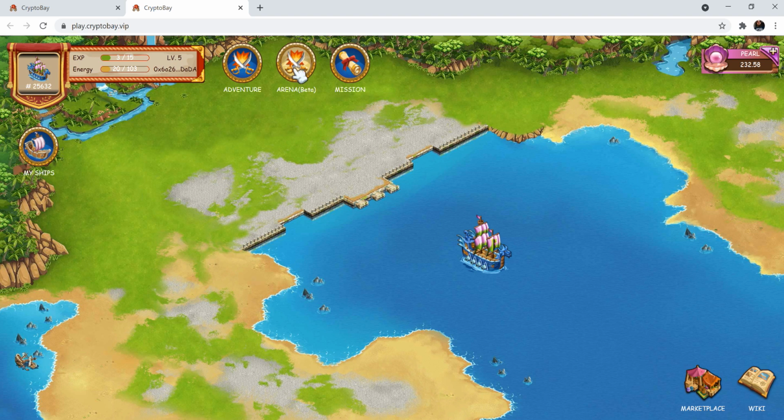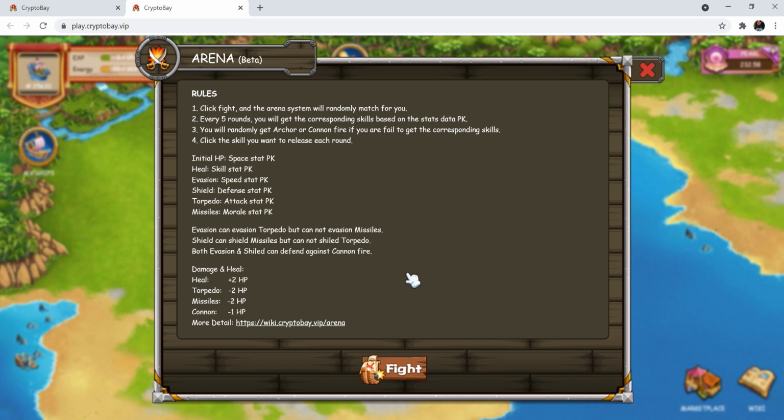We assume that the rewards would be based on the rank you achieve in the season of the arena. So practicing right now would be ideal since it does not cost you anything to fight. There are no gas fees, and you could do this as many times as you want.